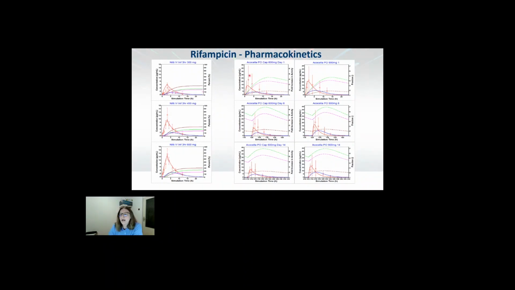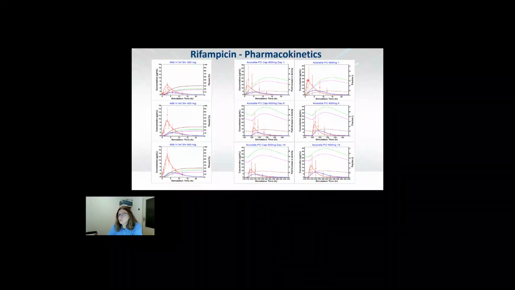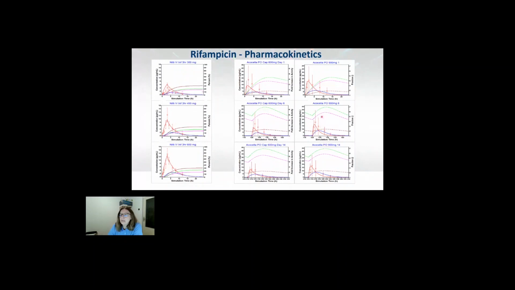Again, taking a variety of studies, and here I'm showing only a few of those: the IV data, a couple of different oral doses, making sure that the model is able to account for PK across different dose regimens, different formulations, as well as for the potential impact of autoinduction or autoinhibition, which of course with rifampicin, the autoinduction is something that we need to account for.